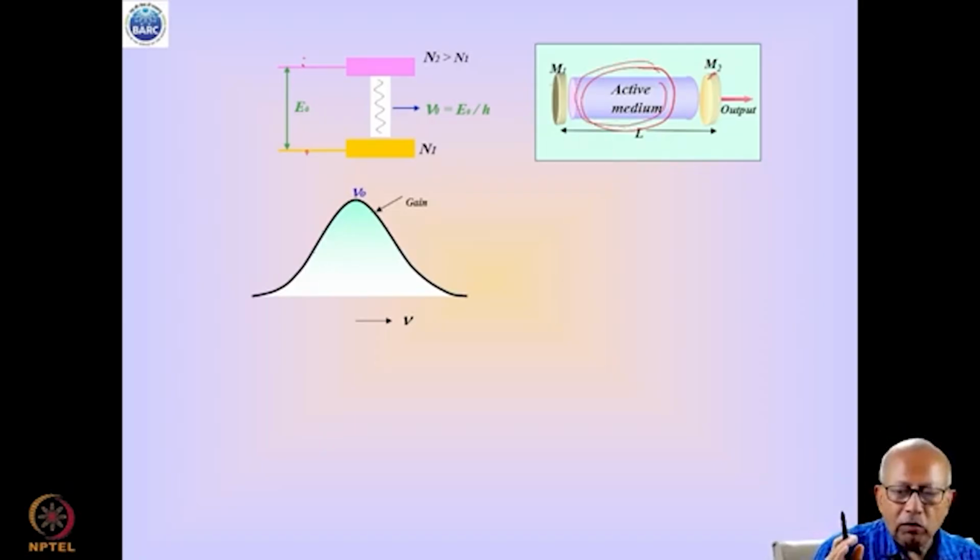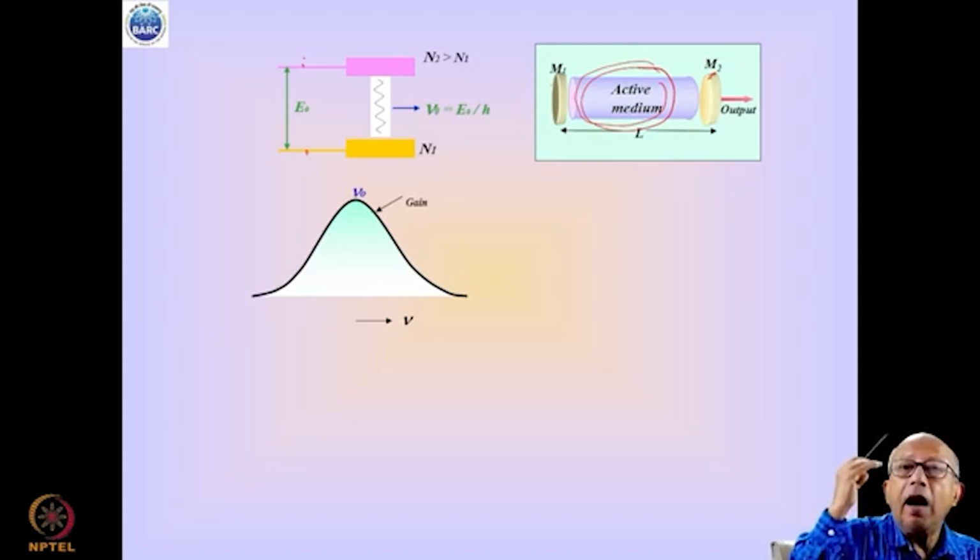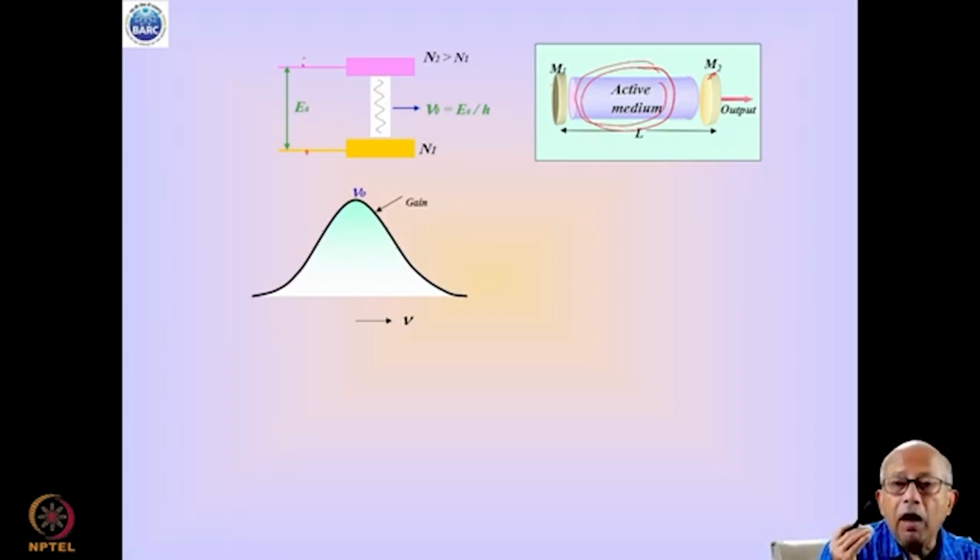Now it is well known that an atom or a molecule can only spend a finite amount of time in an excited state. Because the excited state has higher energy, an atom or molecule, when excited to this state, cannot reside there indefinitely. Because it is a higher energy state, staying there indefinitely will violate the rule of nature. That means an excited state has a finite lifetime.